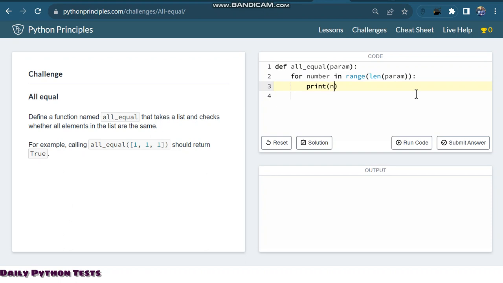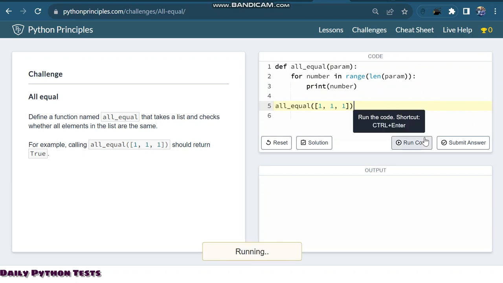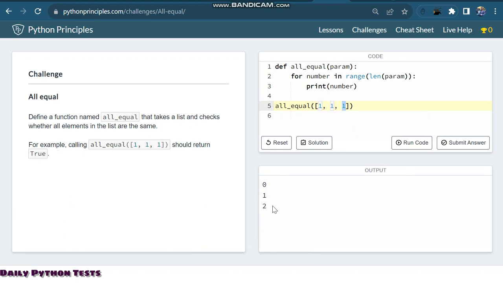Let's just print number so you see typically how this operates. Then let's just call this just so that you know how number is going to loop the sequence. 0, 1, 2. Now this indicates their actual indexes. So let's continue. Now we know how number is operating.